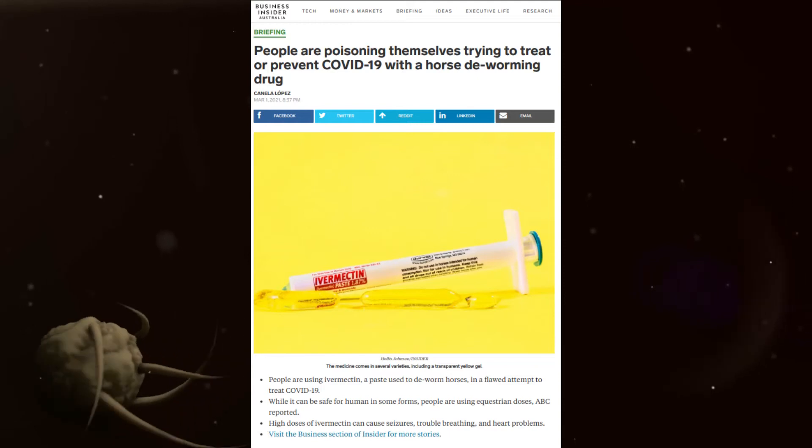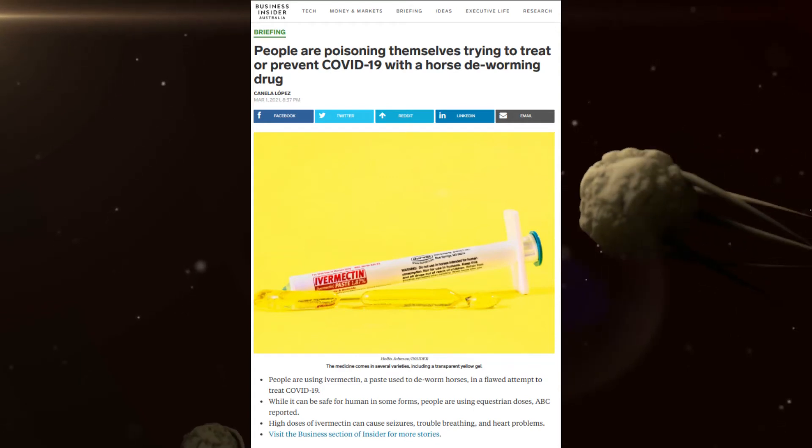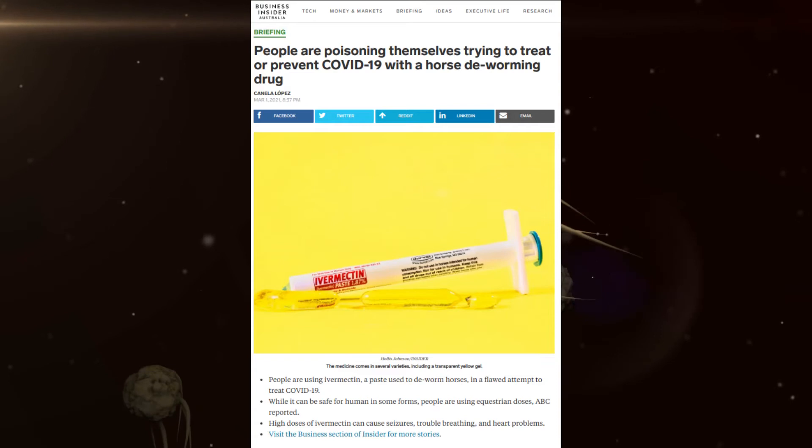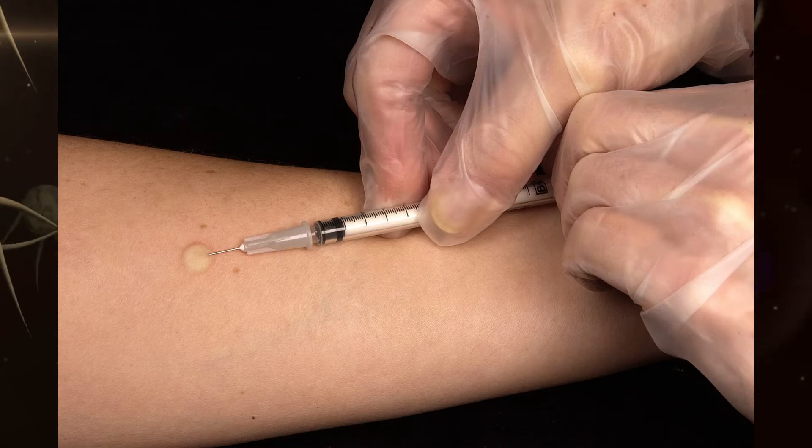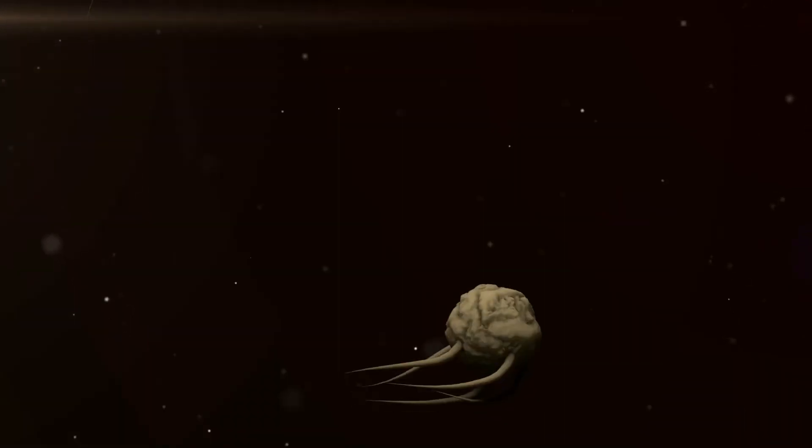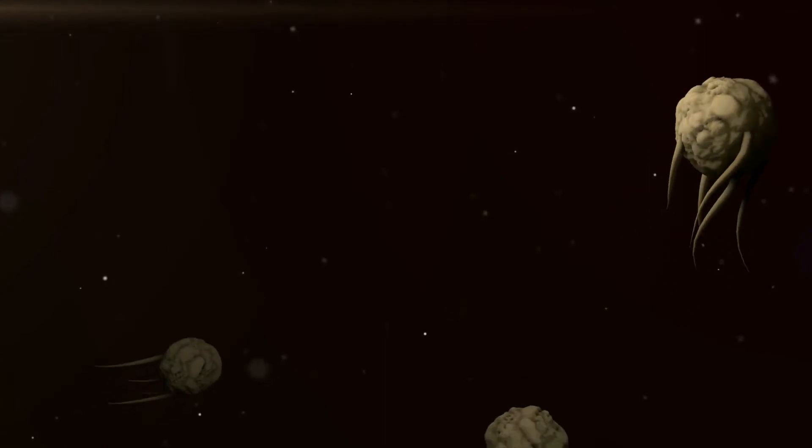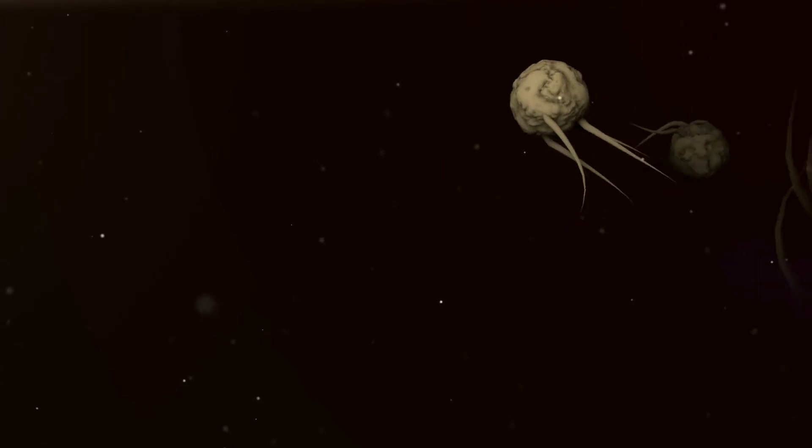For some reason, there are still people who believe that an anti-parasite medication, specifically a worming medication for horses called Ivermectin, can be used to treat them for the CCP virus. Parasitic worm? Virus. There's a disconnect in the treatment there. It's like taking antibiotics for a virus. It just doesn't work. It has been reported that there has been a not insignificant increase to the number of calls to the poison center hotline about Ivermectin.